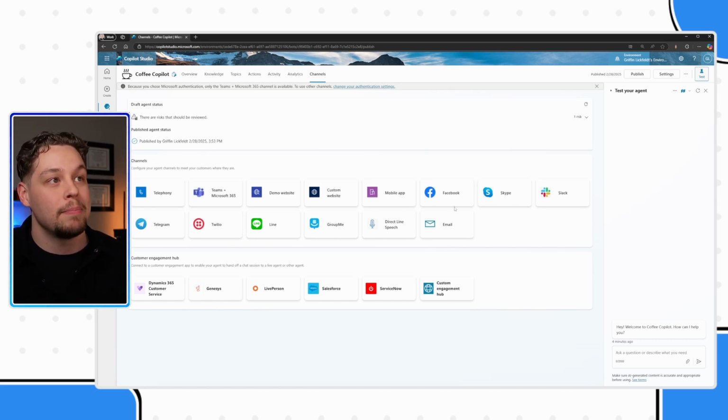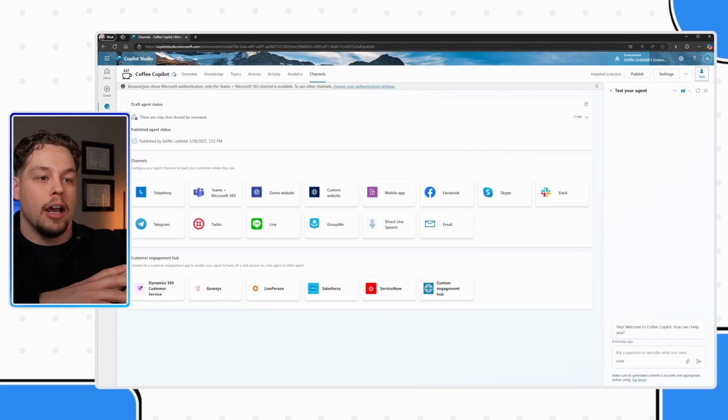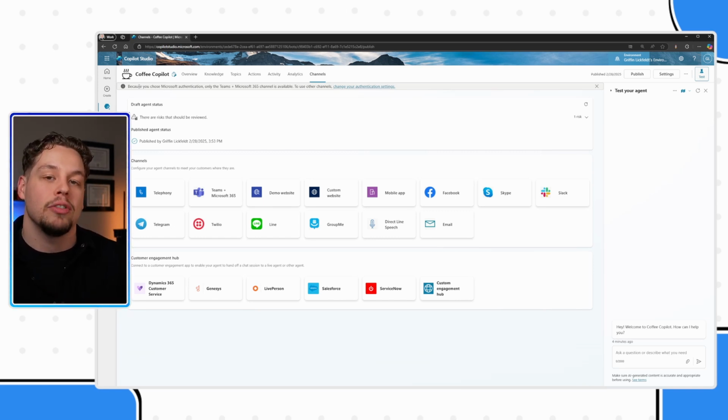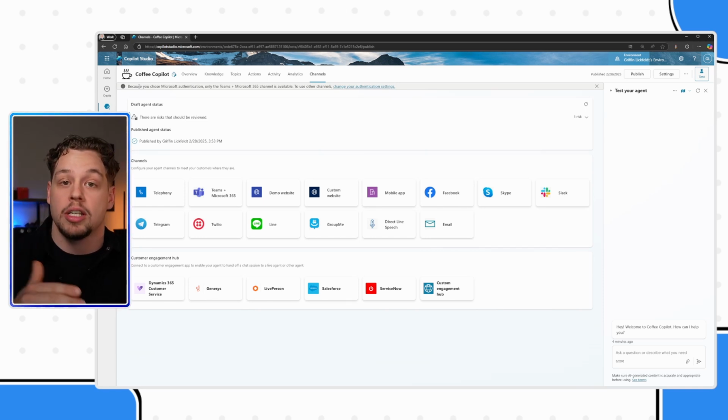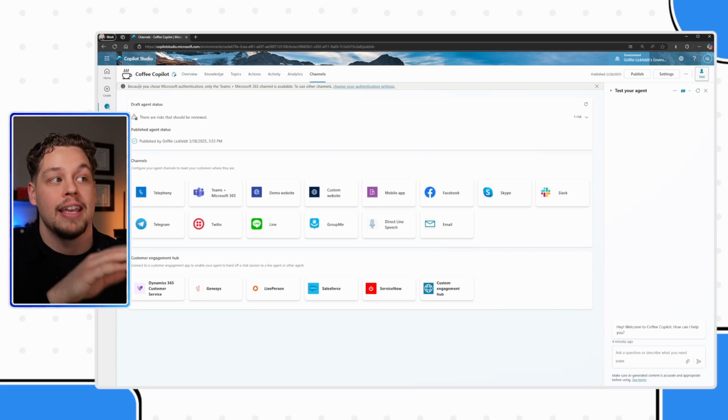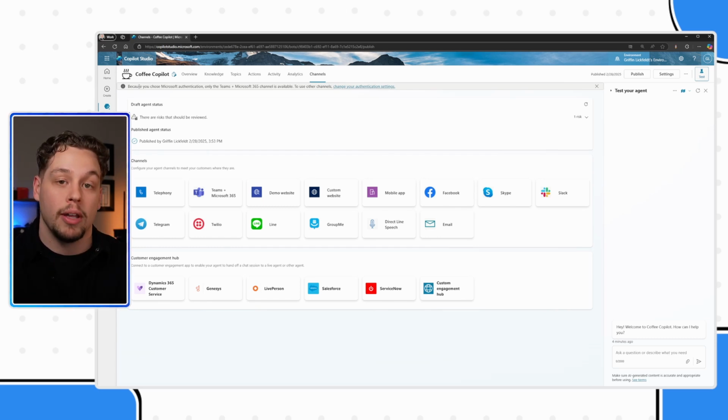Okay, sweet. We are done publishing. This is actually a phenomenal call out here in that Microsoft has Copilot authentication settings, so making sure, if people need to log in in order to use your Copilot, and all the different scenarios there. The authentication settings will heavily impact the channels that are available for you. So if for some reason the experience that you are having is different than what I'm having, or you can't deploy it to the Teams channel, or you've deployed it to the Teams channel and it's not working, check out your authentication settings.